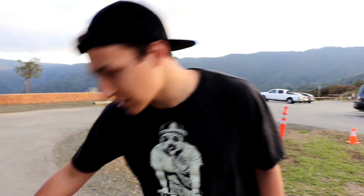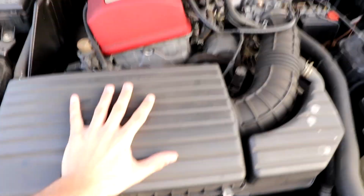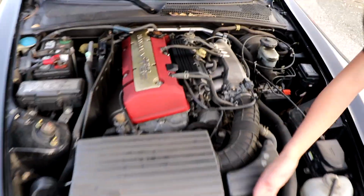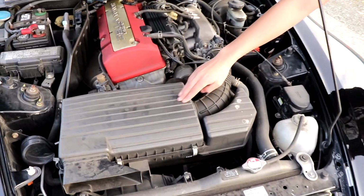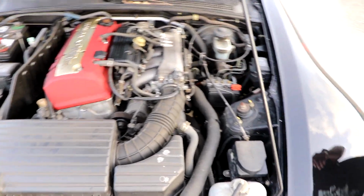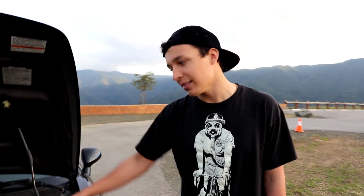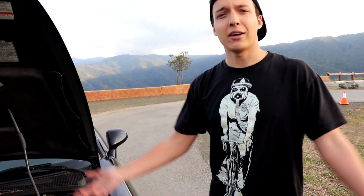Once you take this stupid stock airbox and all this crap out, this thing is huge. It's giant. If you take out the fans, you have this much space for fun, for toys, you know? You could put a second four banger in here. But I love this engine. I think the 0 to 60 stock, off the website, is like 5.5 or 5.4 or something like that.